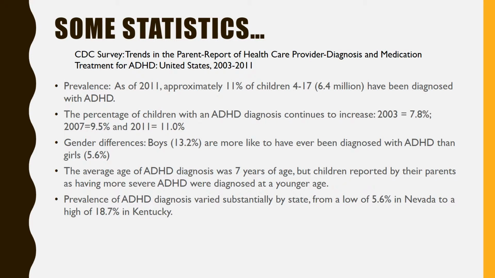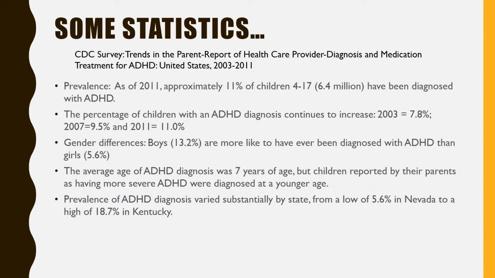So here are some statistics. These are from researchers from the Centers for Disease Control and Prevention and the Health Resources and Services Administration, who published a study, Trends in the Parent Report of Healthcare Provider Diagnosed and Medicated ADHD in the United States, collecting data from 2003 to 2011. So these researchers conducted and analyzed the 2011 National Survey of Children's Health Data to estimate prevalence of parent-reported ADHD diagnoses. That's important, it's parent-reported.